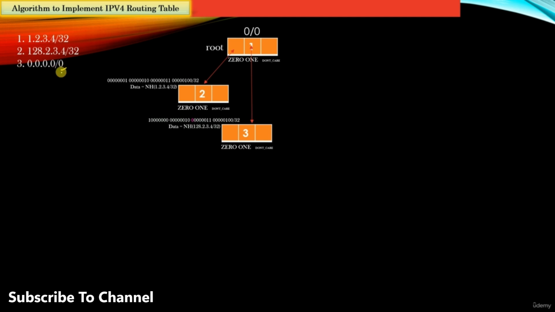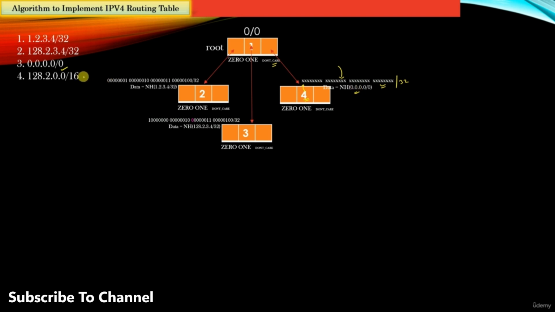Similarly, suppose you want to insert the route number 3, which is a default route, 0.0.0.0/0. So the effective prefix representation of this route is nothing but all don't cares. Alright. So the first bit of this effective prefix is don't care. So it simply means that you need to insert a new child node as a don't care child of the root node. Alright. So for the node number 4, the effective prefix is the following, and the prefix len would be 32, of course, I missed it, and the data part will point to the next hop of this route. So far the things are pretty much easy and simple.